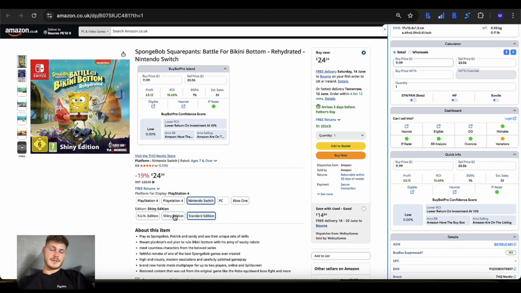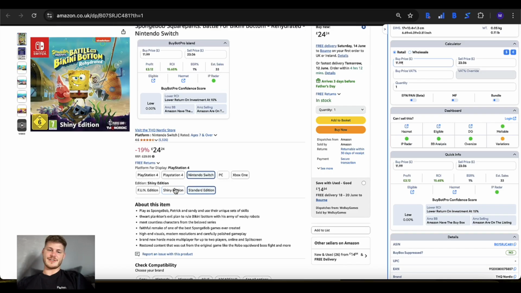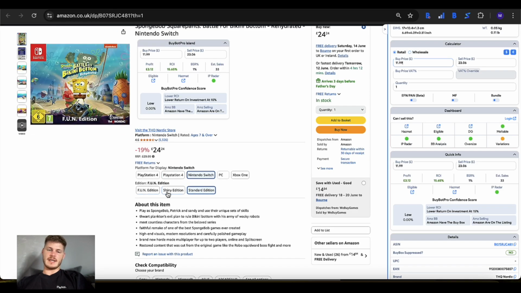Some have bonus levels and things like that. So there are different versions of the same game, and lots of games have that sort of thing going on. So you need to make sure that you are looking at the correct edition as well, to ensure that you are doing a proper analysis.